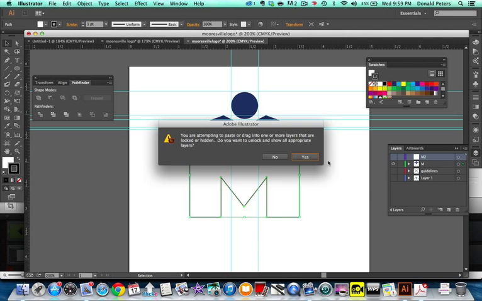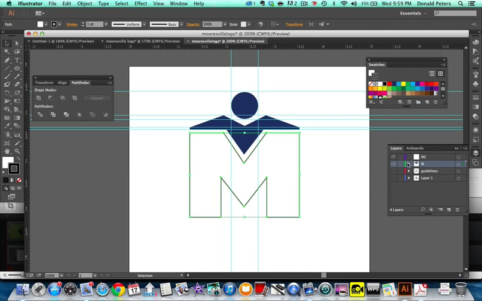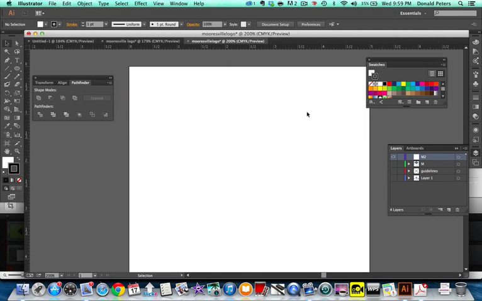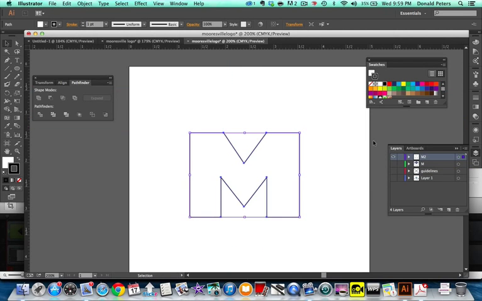Locked or hidden, yes. Turn that layer back on. Paste in front, there we go. Okay, my layer was turned off there, that was my issue.